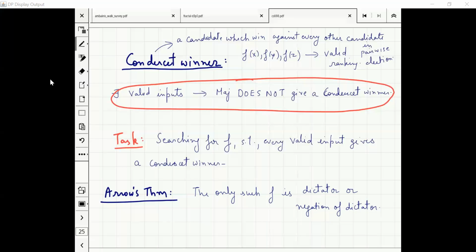This one was proved in 1950 by Arrow. It was a bigger proof, but in 2002, Gil Kalai gave a Fourier analytic proof, and we are going to see a very, very simple proof of Arrow's theorem. This is basically with the concept of stability we have studied, and obviously what I'm teaching you is based on Ryan O'Donnell's book. The entire content of today's lecture is borrowed from Ryan O'Donnell's book, which I have given as a reference for this course. Let's take a look at this.